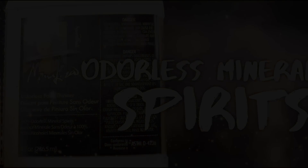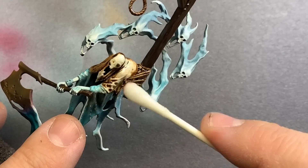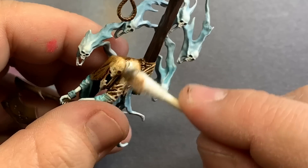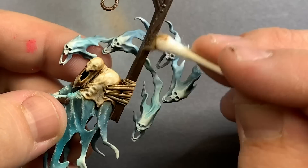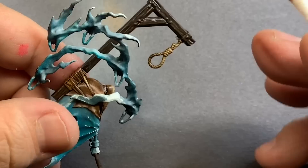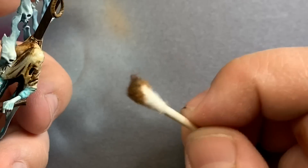Then we're going to come in with some odorless mineral spirits and start to remove a lot of this streaking grime and give a real nice grungy dirty look to the top of the hangman's cloak. Coming back and watching this now, I really start to see where some of these things could have gone better — areas where I should have stopped. The cloak looked pretty nice after taking just a little bit of that streaking grime away, but streaking grime in general is an art form of editing and removal, so it's something I really need to keep working on.